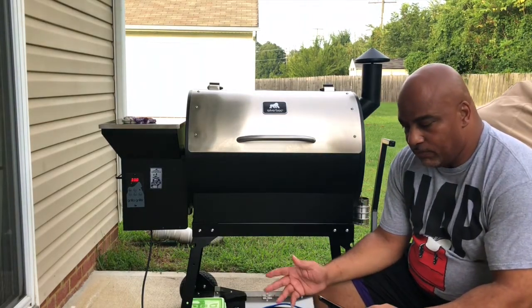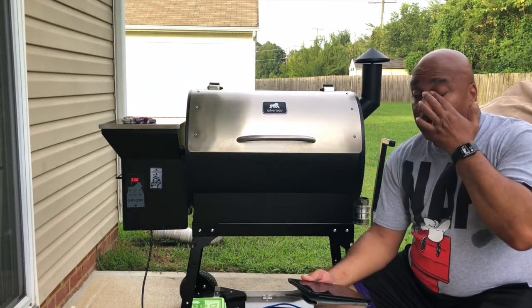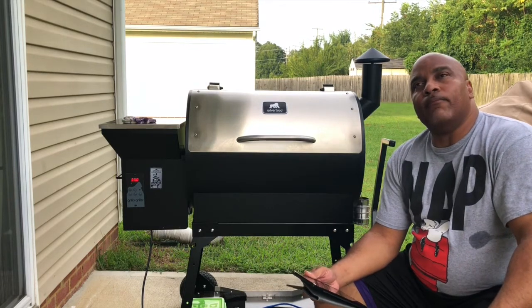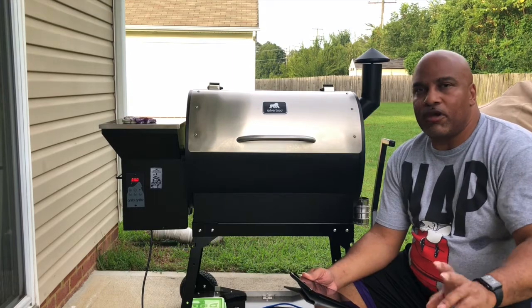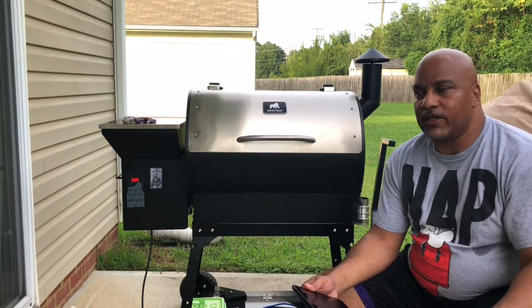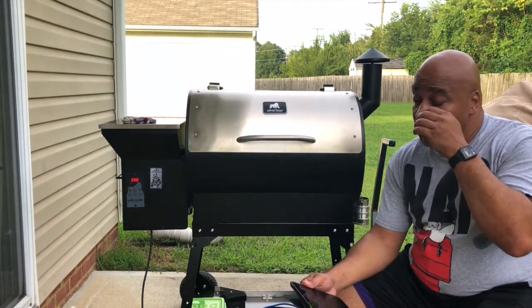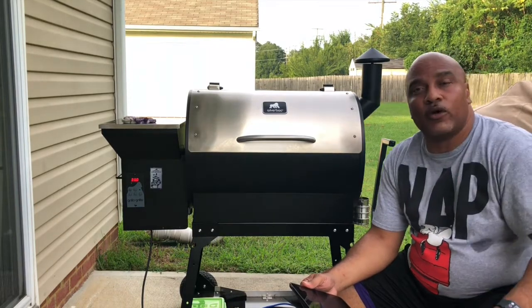So that was that. And then I would have to purchase the cart again, going back to the issue of moving this through the grass. One of the things that I did, I'm a member of several Facebook barbecue groups, and I asked people on various pages, on the Rec Tec page, on the Grilla Grills, on the Camp Chef, on Weber. I asked their opinions on these smokers in comparison to one another.